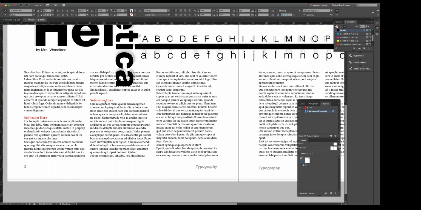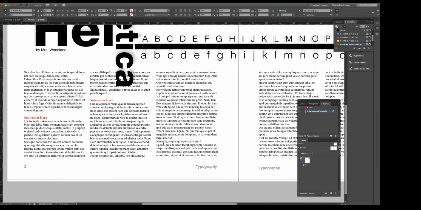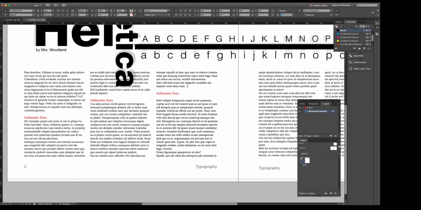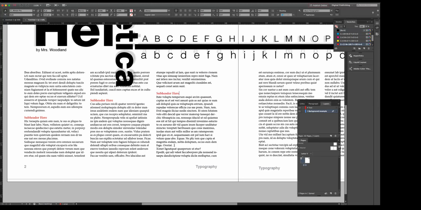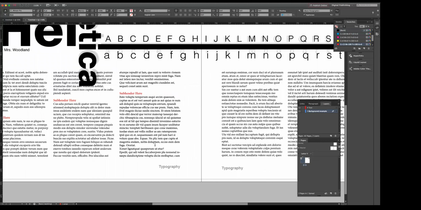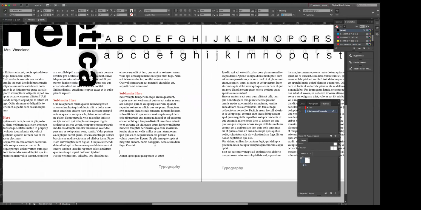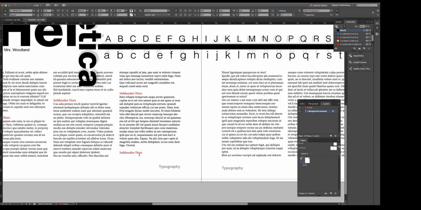If you choose not to use a subhead, just make sure you indent the first line of your paragraph. Okay, now don't do that if there's a break there.